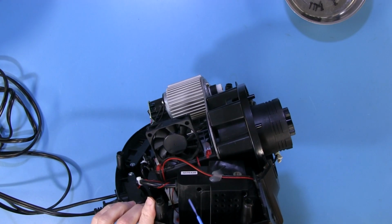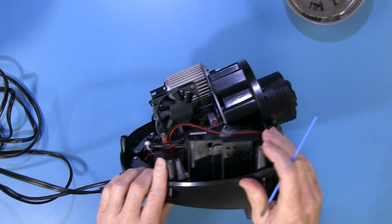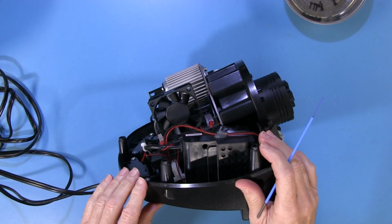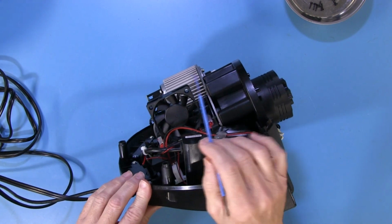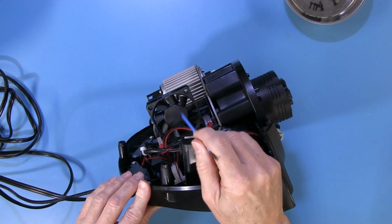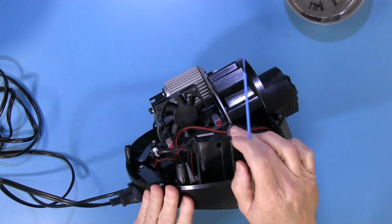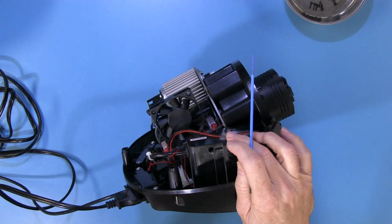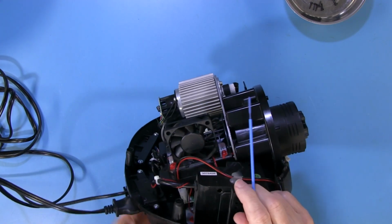I've never had any overheating, where you start losing power because this thing gets too hot, though I've read about it and seen on videos that some guys have had those problems. They end up putting holes in the cowling that goes on the top of here, or they'll put a bigger fan in or something like that just to try to keep this thing running cooler. I haven't had any of those problems. It runs consistently for me even after longer sessions, so maybe it's just a matter of quality control, I don't know. But anyway, that's how the cooling system works.